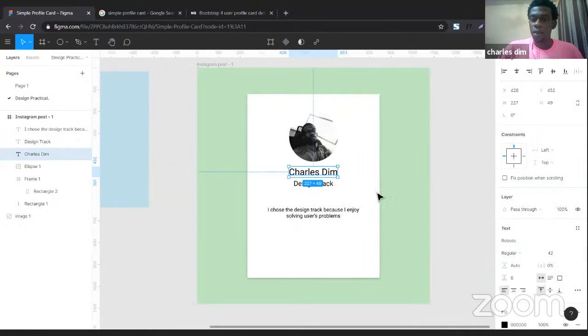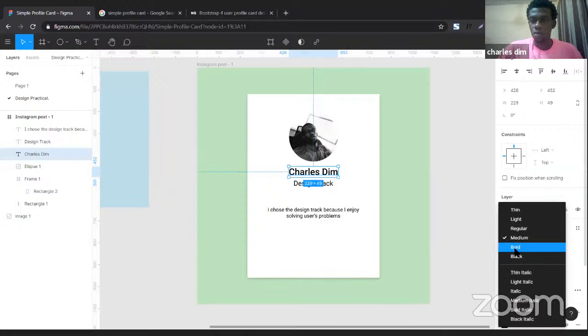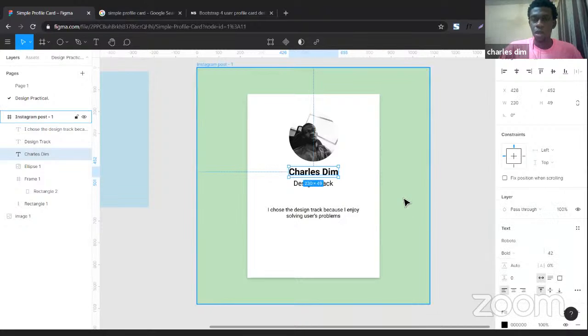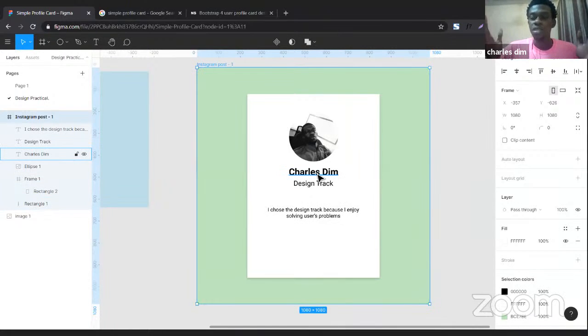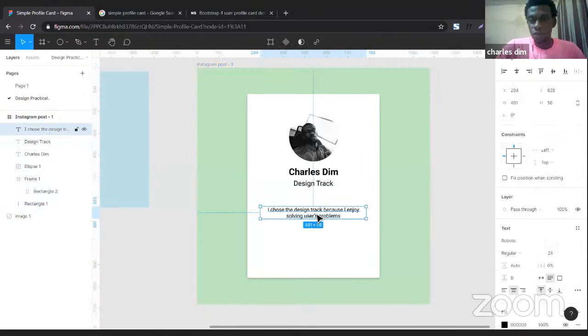So let's say I build this. Okay, so basically looking at this design, you can see that my name carries the highest weight. It's the boldest, and it's also the one with the largest font size. And right below that is the design track. And then you have the reason for my joining the design track.